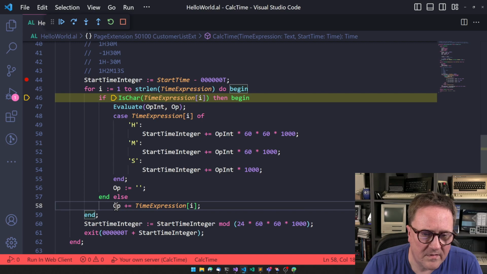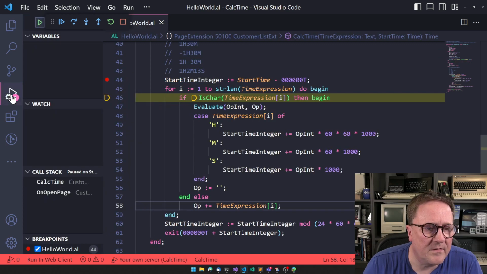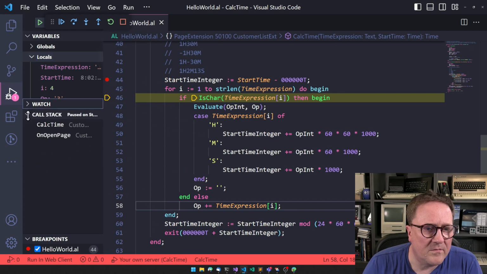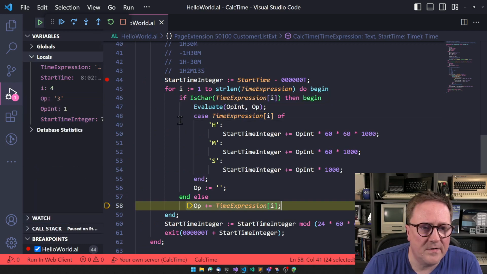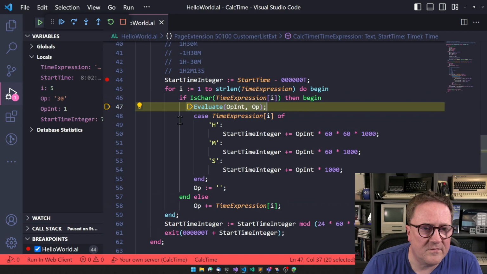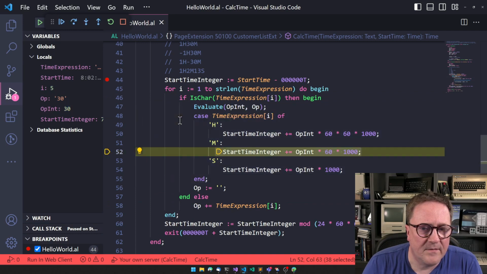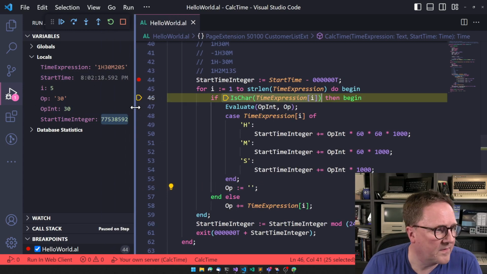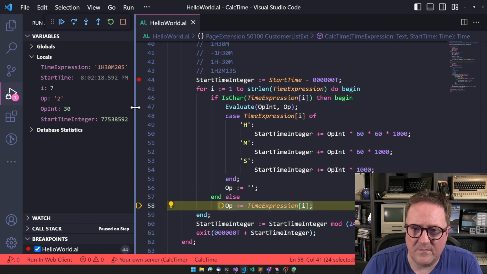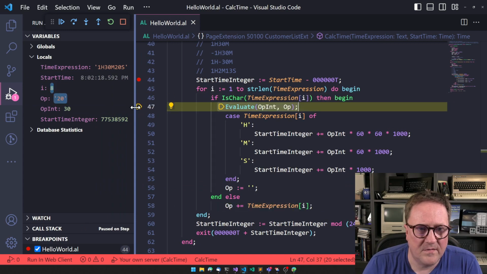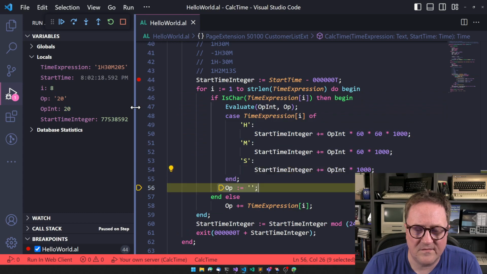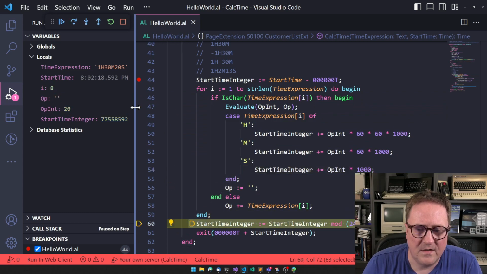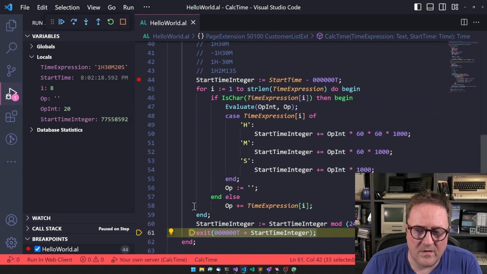Come on, debugger. We can also go here and look. That's probably easier. Locals. Let's go with this. So there's a 3, and now this is 30, and that was minutes. So now it's added to start time. Let's see, can we fit? We do the same thing. Now we have 20. We get the S. This is good. We blank. We're done, and we are not overflowing on the day.